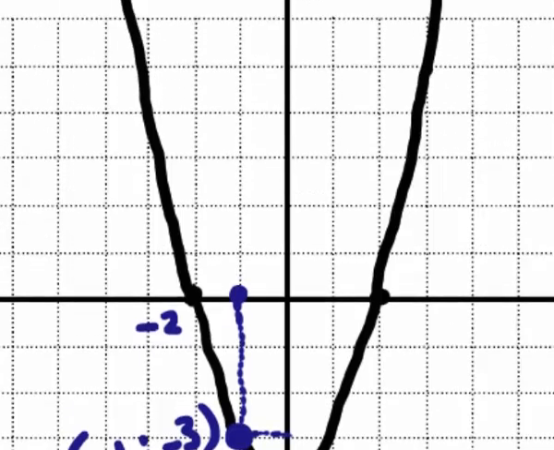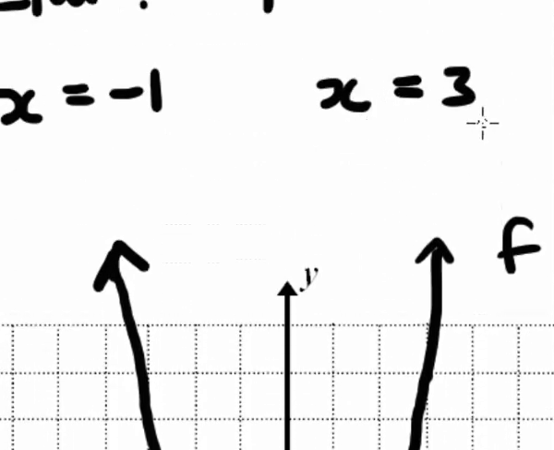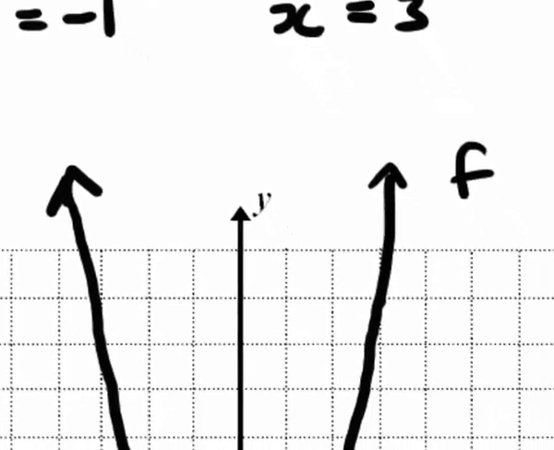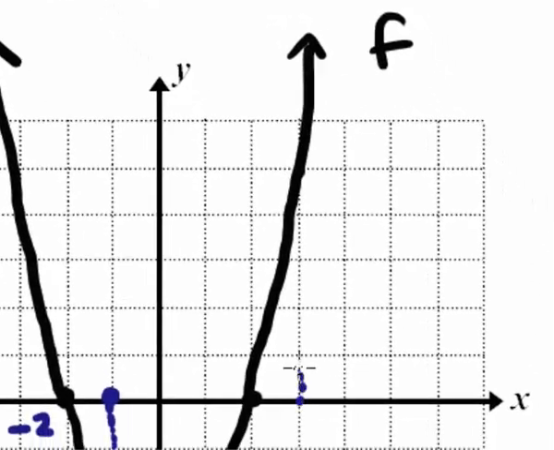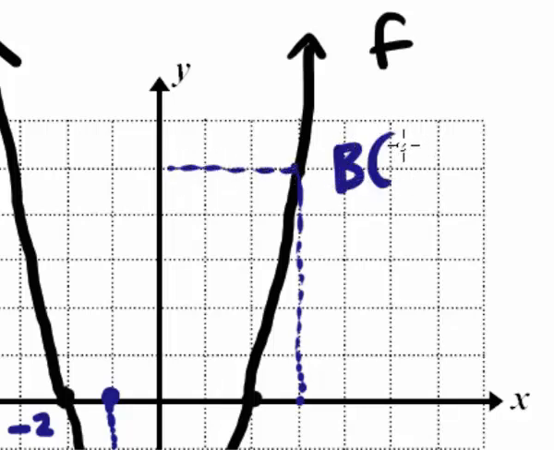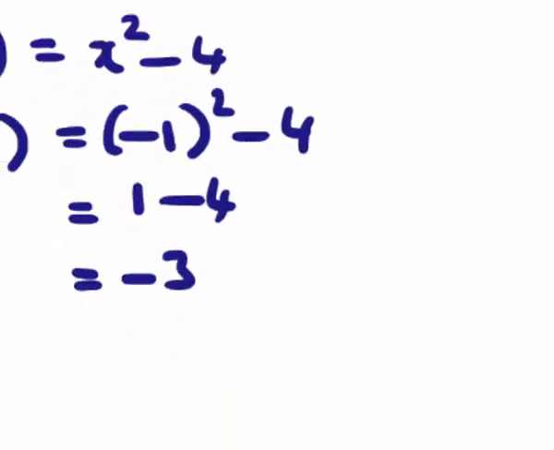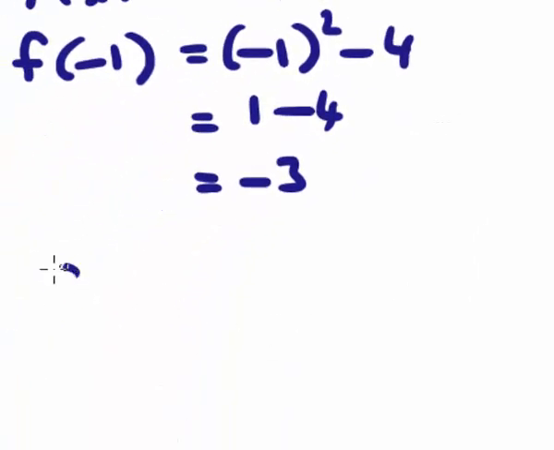Now, if you look at the other x value, x is equal to 3, what would be the corresponding y value there? I'm going to call this point B. The x is 3, and we want to get the corresponding y value. Remember, the x there is 2. Okay, so we want the corresponding y value. So let's have a look at f(3). What would that be?